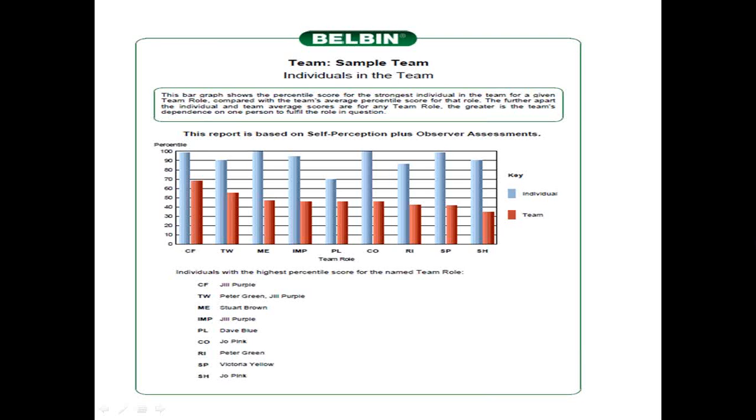Whereas you can see for the team, maybe we've got a plant level for the individual, which actually is Dave Blue, that's at the 70th percentile. So you could still say that's still a grade A, but if it's something where we feel we're lacking in ideas, they're not necessarily going to come from within this team. Do we need to look outside? Is it the kind of thing where more heads are better than one? In terms of plants, not necessarily, because they tend to be more individual animals. You don't tend to work on lots of ideas if you're a strong plant. In this case, they may be able to work things out from within the team.